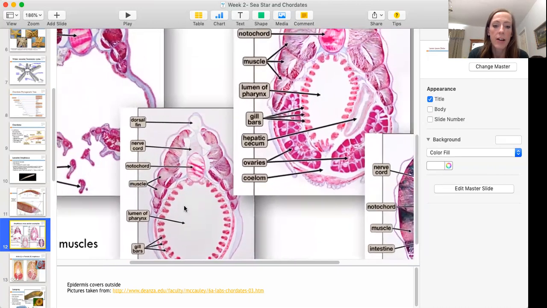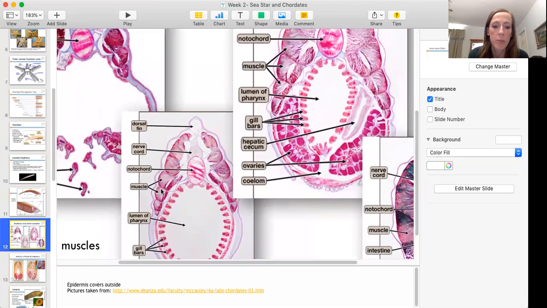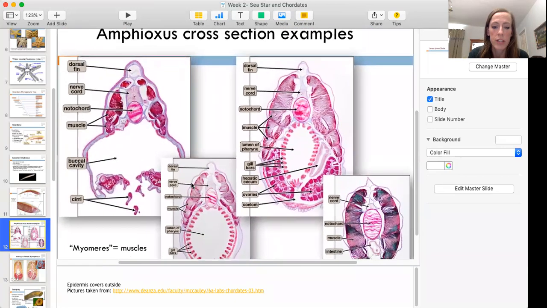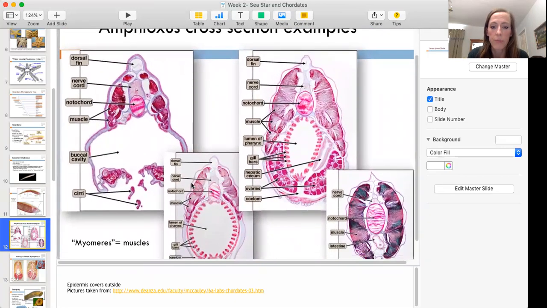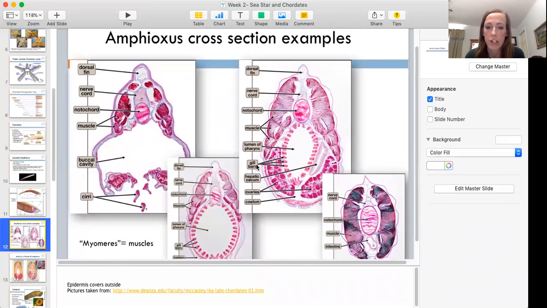You still have musculature, so myomeres and myosepta, your notochord, your dorsal nerve cord, and dorsal fin. So a lot of those structures are the same as the more rostral one. Then we're going to move to this third section where now we're more down towards the abdomen. Okay, so we've moved beyond sort of the head region and now more towards the abdomen. You can still see some of the pharynx here, but it has been sort of shrunken a little bit because there's some other structures that are present here in the abdomen region as well.